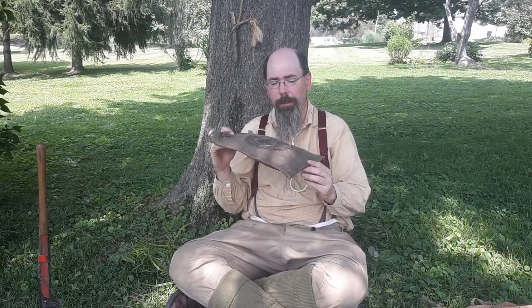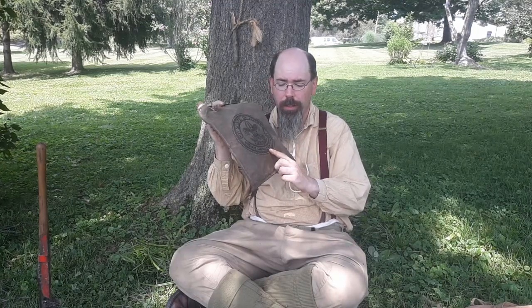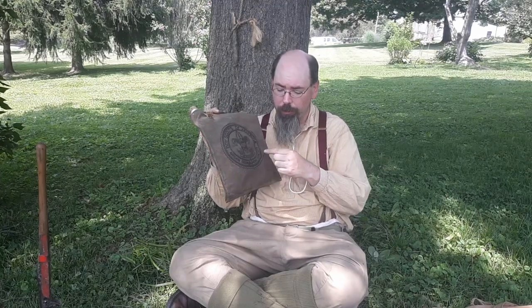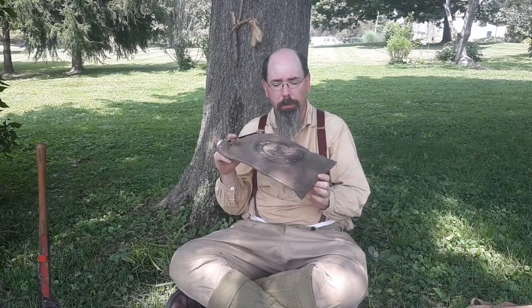This particular model, I couldn't find a catalog to specifically date it. So I'm going to give a guesstimate from 1940 to 1954. And I'm going to say 1954 because the logo, Boy Scouts of America, National Council, New York City, was changed. So I'm going to say 1940 to 1954, and it's within that range. I couldn't find it in any of my 1930s catalogs, so I think this post-dates the time period that I pretty much focus on, but it was just so cool, I had to have it.